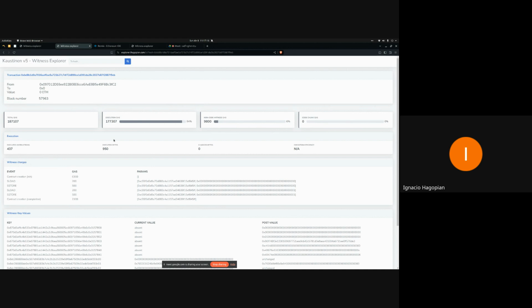So basically, since this is a contract deployment, you will see the contract creation init cost, which was this amount of gas, and then we did some SLOAD and SSTORE for this contract at this storage slot. This is for the same storage slot, and then we did something else with another storage slot, and then you get charged the contract creation completion cost.